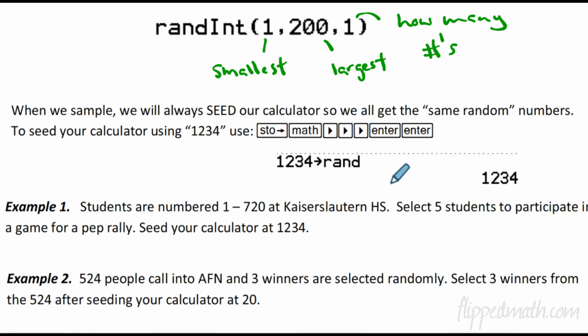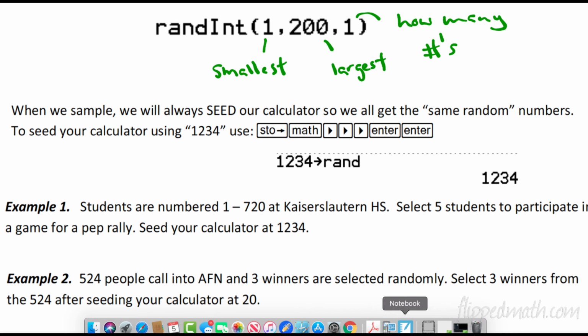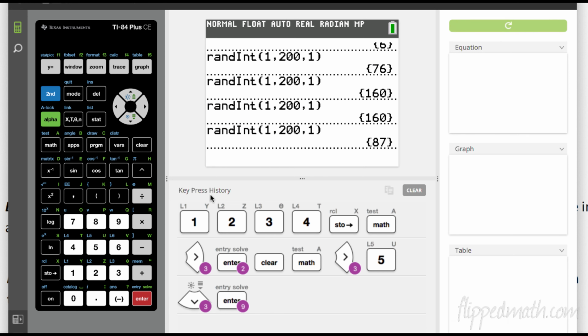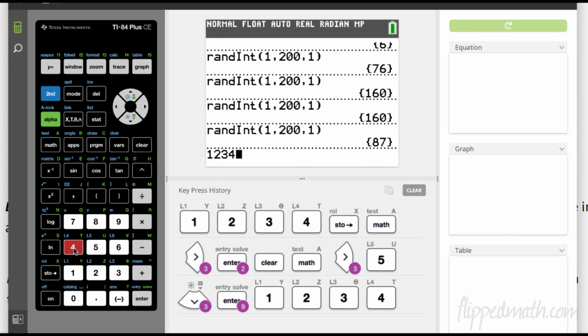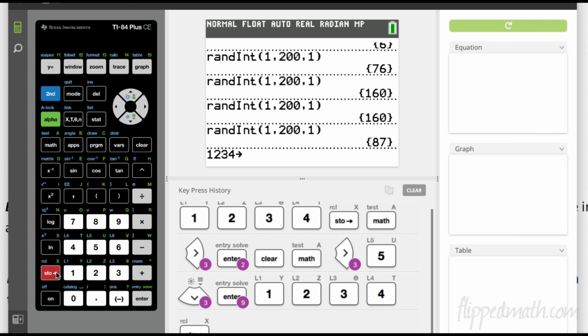And I have to do this a little bit so that when you pick your numbers and you check your answers, you can know that you're doing it correctly the same way that I would do it. In practice and in real life, we would not do this. We would let our calculators just shoot out random numbers and not know what's coming out next. So with that being said, I'm going to teach you about seeding our calculators. What we need to do, and I'm just going to use the numbers 1, 2, 3, 4, is hit the store button, which is down here to the left of the 1.